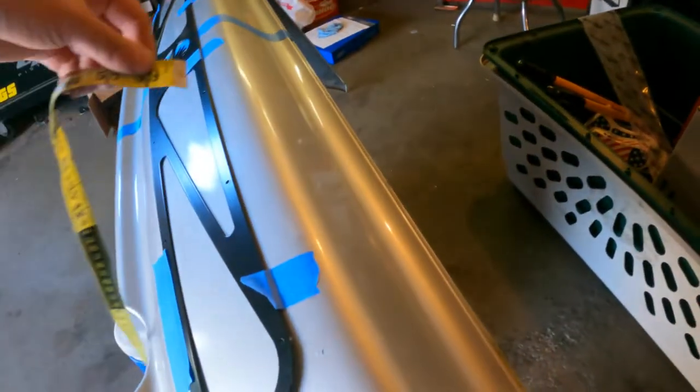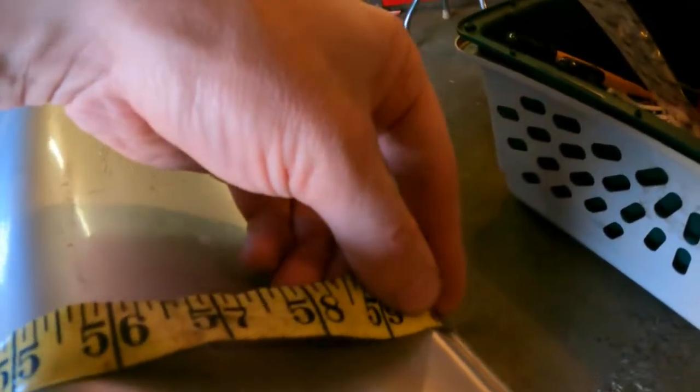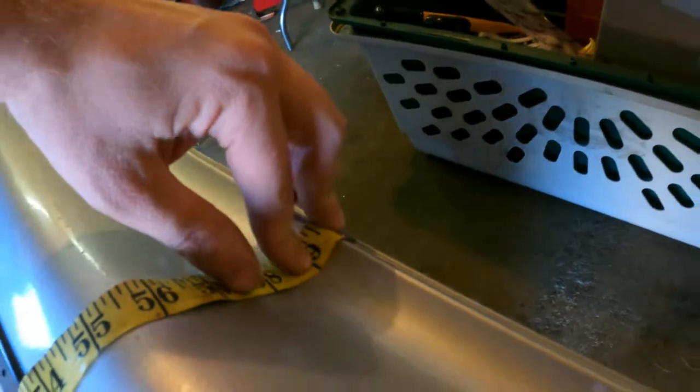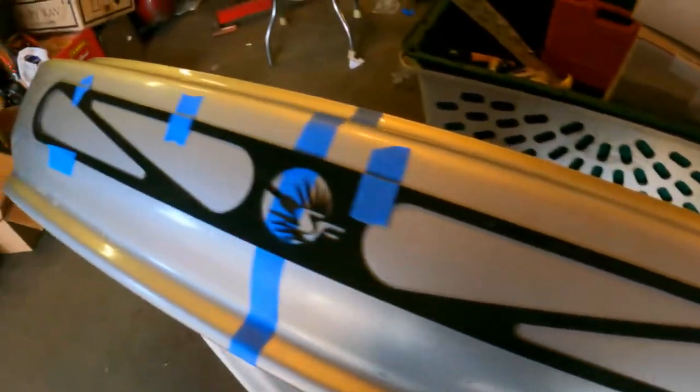Just like so. And put it right against that ridge and then held the tape down flush and then measured to the top. Right there is basically 53.5 inches. Just did that on both sides.